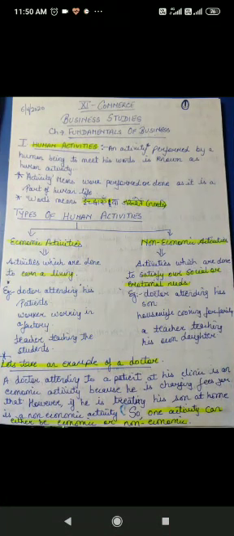Now, what do we mean by non-economic activities? The activities which are done just to satisfy our social or emotional needs, which we do out of love or sympathy, are known as non-economic activities. These activities are not performed to earn money. Example: doctor attending his son, housewife cooking for family, a teacher teaching his own daughter.